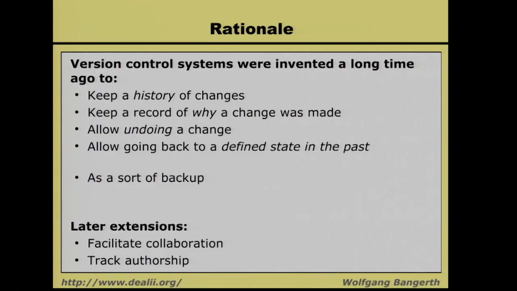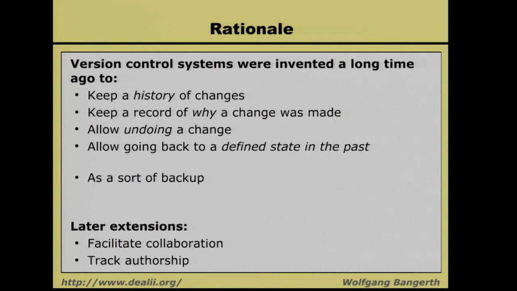So it allows you to go back to a defined state in time and look at the version as it was at the time, because you would want to understand what was changed from one state to the next. It also serves as a sort of backup that helps you, obviously, if you ever make changes that break something, or if you accidentally delete a file. If you have it under version control, you can always get back the latest version that was okay, that was not corrupted, that did not contain the bug, or that was not deleted. These were the original pieces that motivated the development of version control systems.